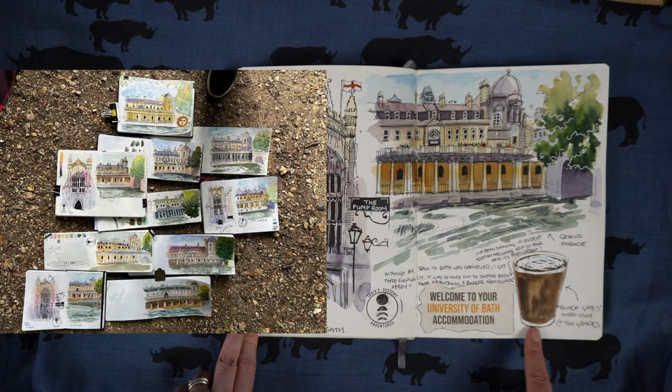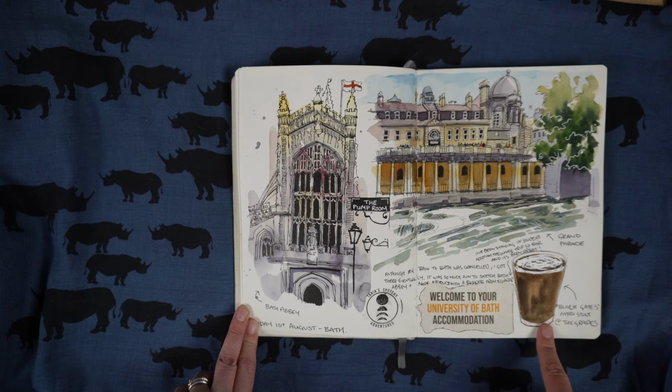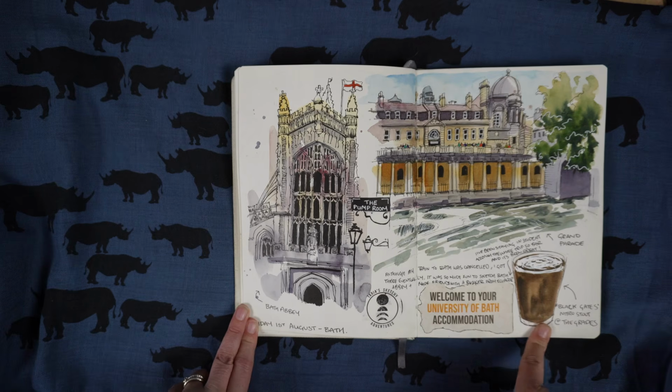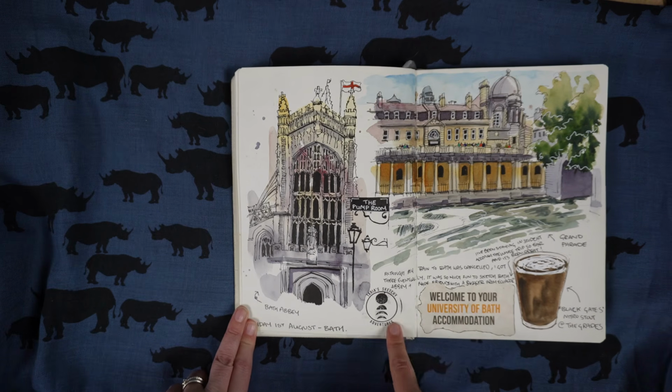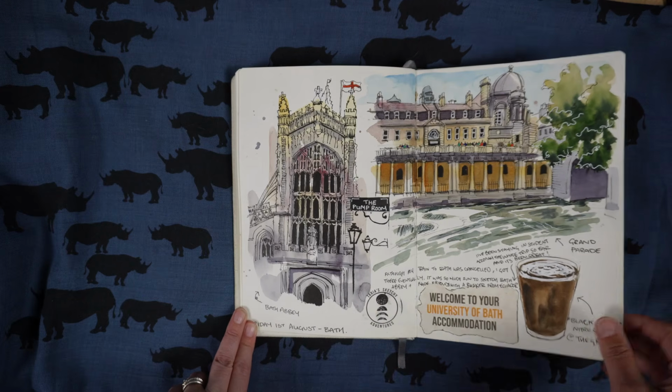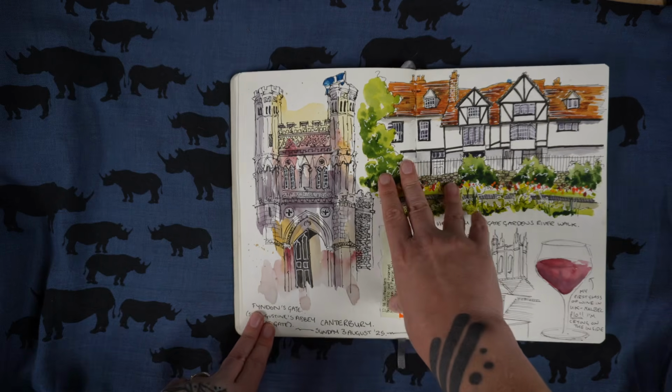And then any little bits of space I had left, I'd fill in with some kind of drink, which usually was beer. And then any kind of ephemera that I had to stick in, stamps, writing. I'm not that neat when it comes to my spreads, but I think that's okay. I think it just adds a bit of energy to it all.